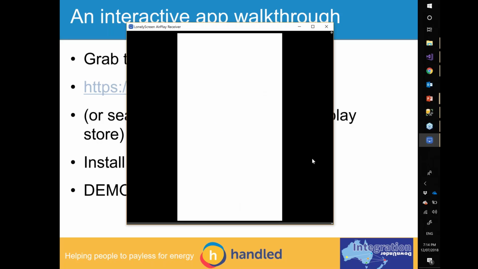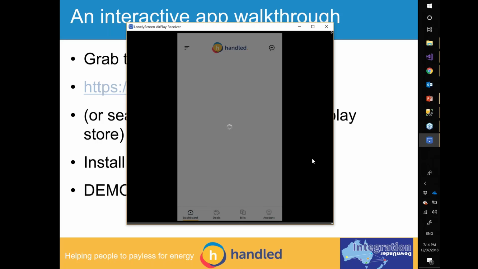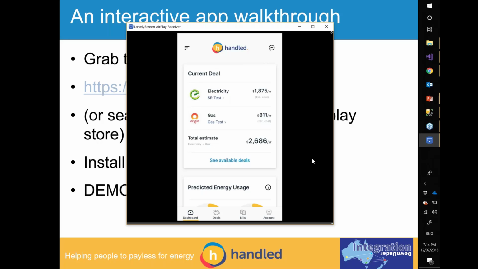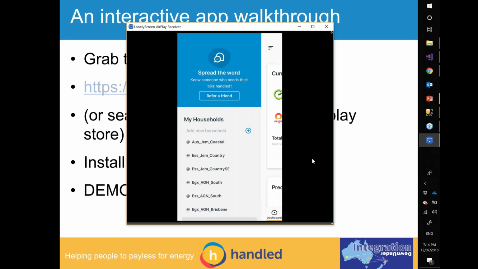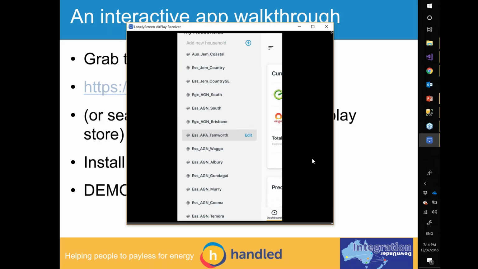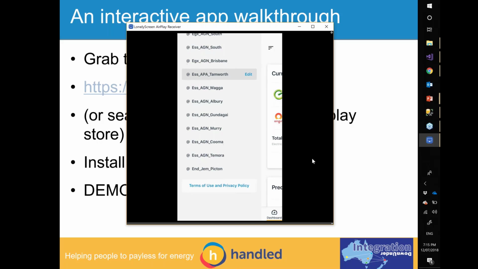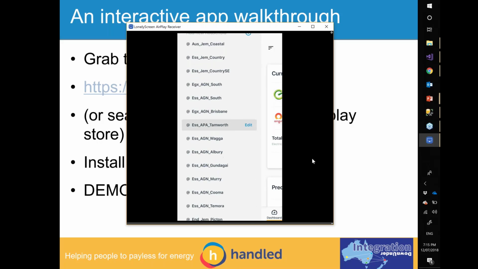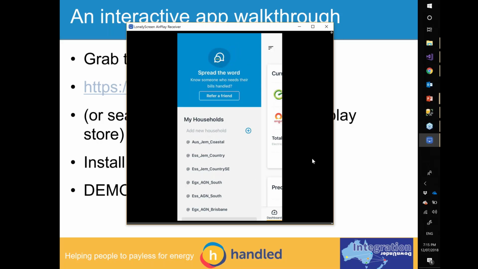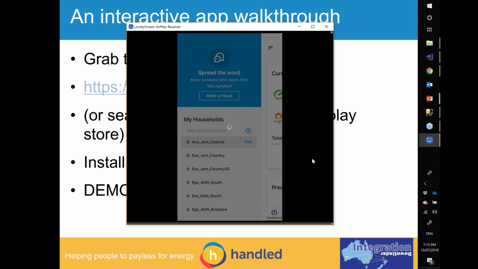And up it pops. So the first thing you do is tell us a little bit about yourself, and we can then start to get these numbers into the system and get the app working for you. I'm just going to show you, on the left-hand side, some test households that I've got. They cover New South Wales and Southeast Queensland for now. We are expanding shortly, but we needed to launch with something we could realistically attain.